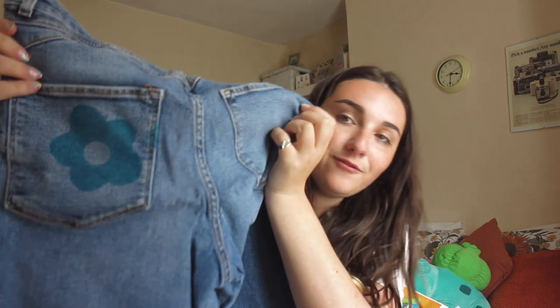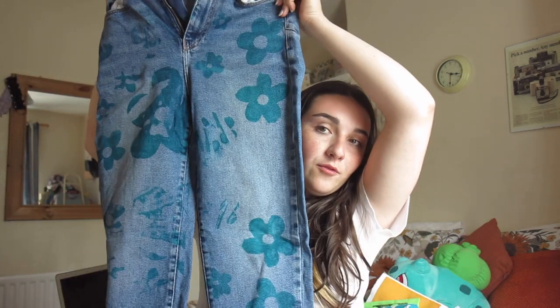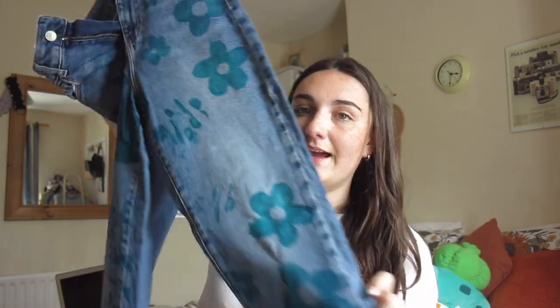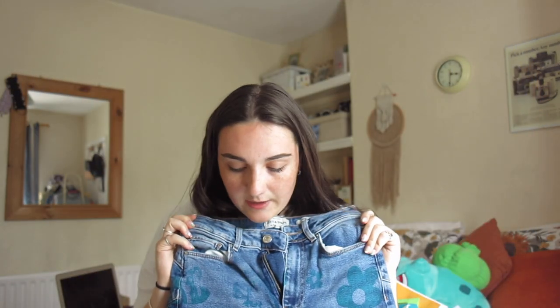So these are the jeans that I ripped. I put a little flower on the pocket on the back, and then I went a bit crazy with the front. It didn't go to plan. They look a bit messy. There are a couple of flowers that worked, like the flowers up here, and there's a couple on the leg, but there's a couple that just didn't work out very well. So I didn't iron all of them. I only ironed the ones that I want to keep, and hopefully the other ones will wash out a bit.